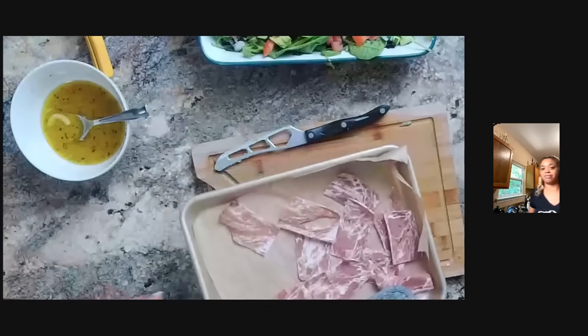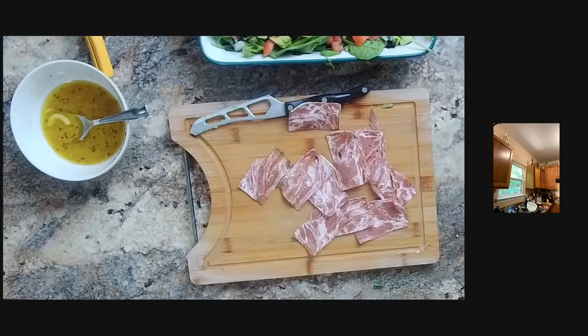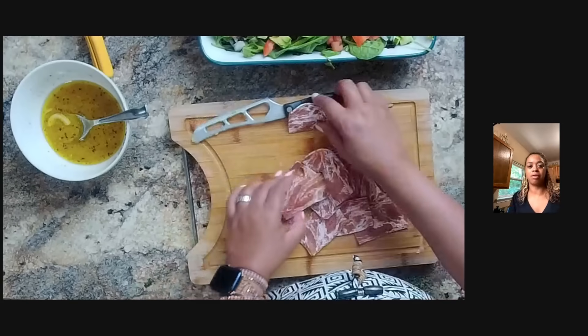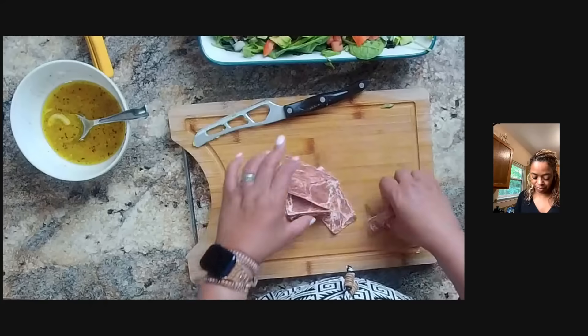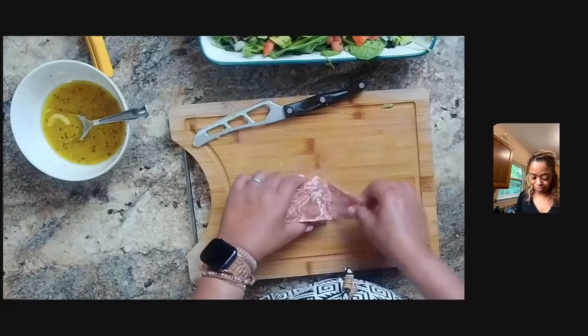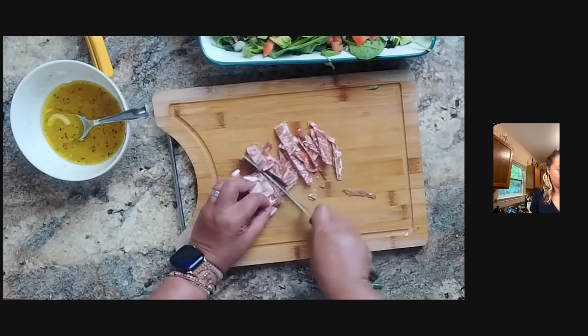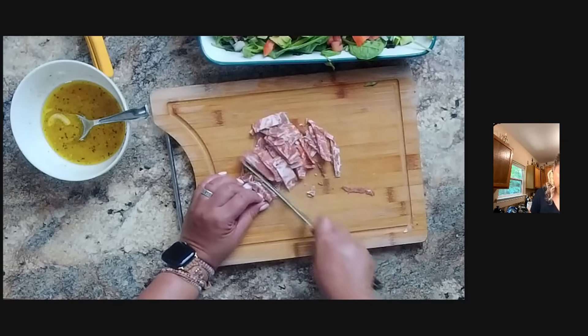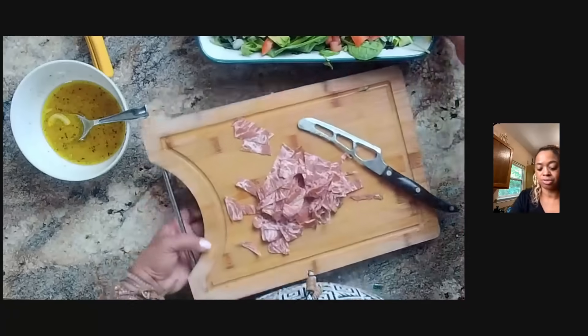Out of my air fryer comes my bacon. I'm just going to put it on my board and chop it up, kind of stack it. This vegan bacon is going to go great with the avocado, all those veggies, and the lemon. That's good enough — I'm going to put it in strips and into the salad. Vegan bacon!